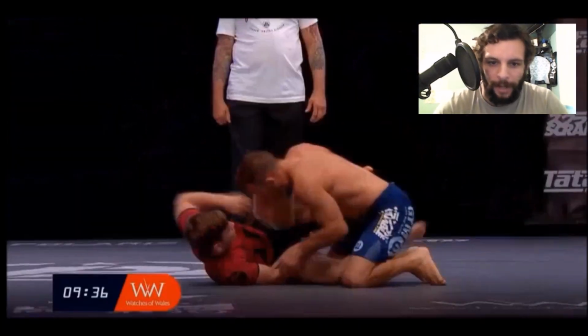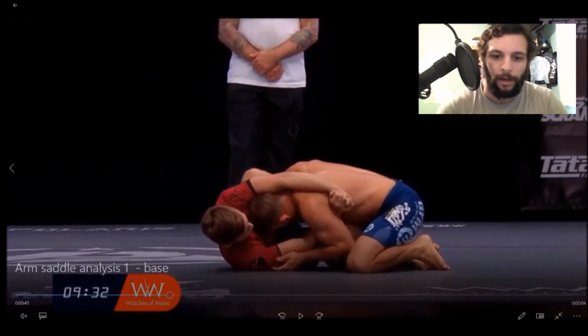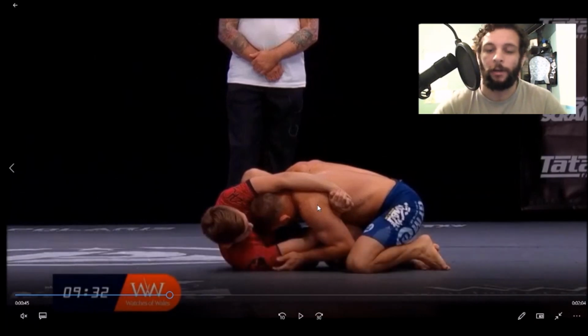Now, the next match is Nicky Ryan against Phil Harris at Polaris, where this time we're going to see Nicky go into the front triangle. He gets to the arm saddle all the same. The entry is different, but he gets into the same position, the arm saddle. And instead of going to the back, what we're going to see is he goes to the front triangle. We're going to see what defensive reactions of his opponent, Phil Harris, caused that to be the offense he went with rather than the back.